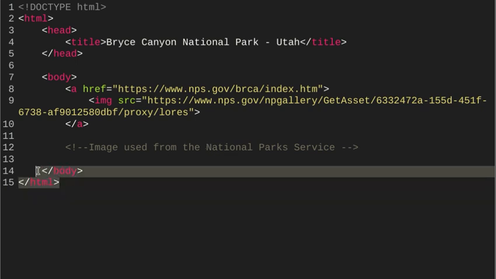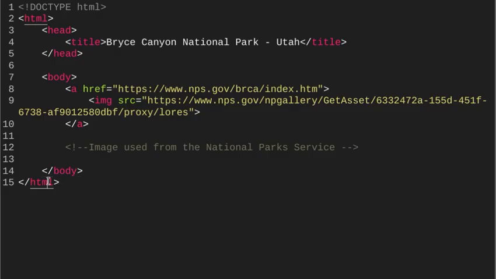And you can see the close of the body tag and the close of the HTML tag have now become the colors that we expected. Okay, so I sourced it the best that I could right there, but everything is going to link anyways to the National Park Service. So this is all we need for this assignment, and that's enough to complete this.